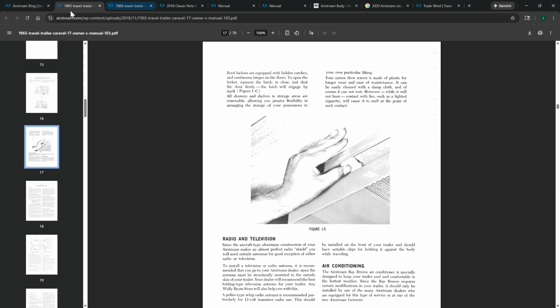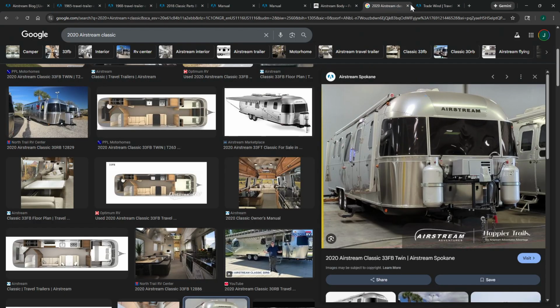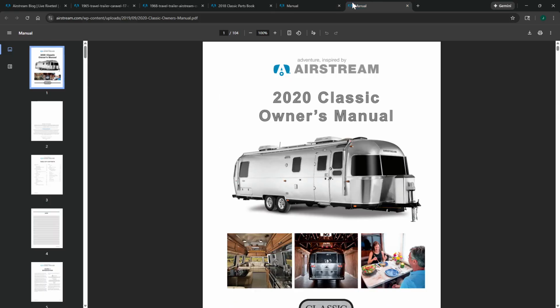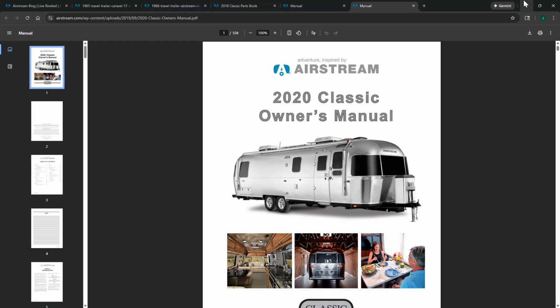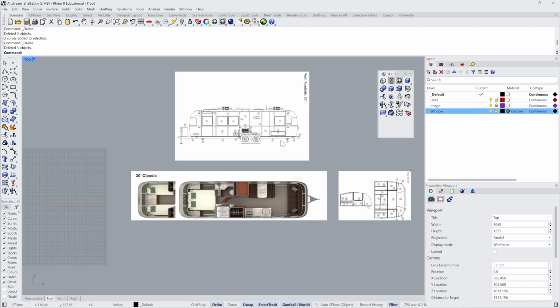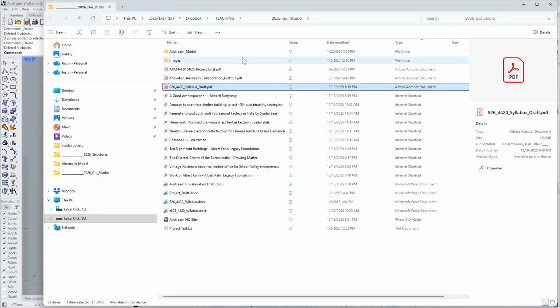Okay, so now that we have located an Airstream that has some information, between the parts book and the manual, we can get the drawings that we need, and then we can bring these into Rhino. If you haven't done this before, let me just go to the folder where I have this, Show in File Explorer.